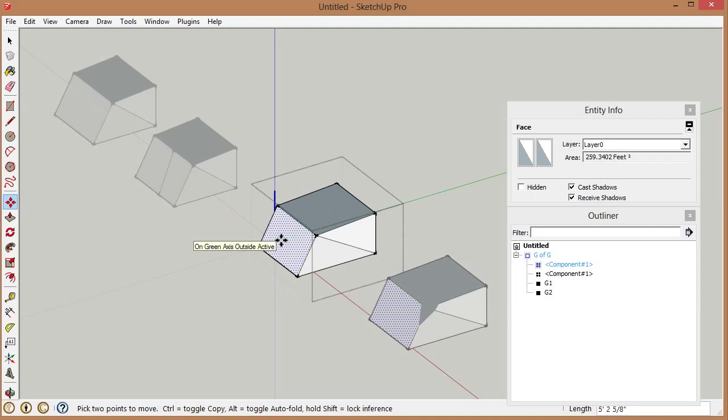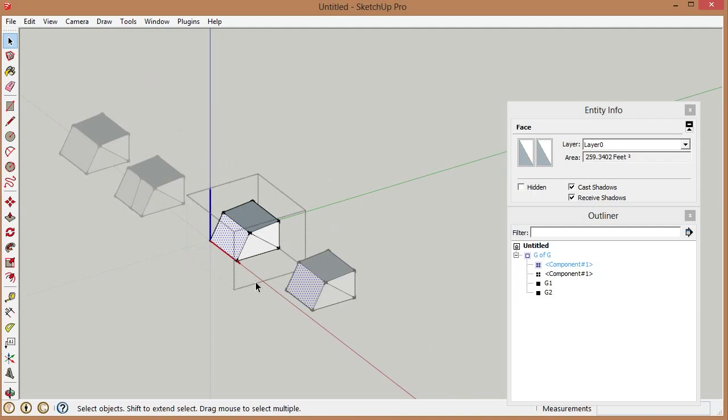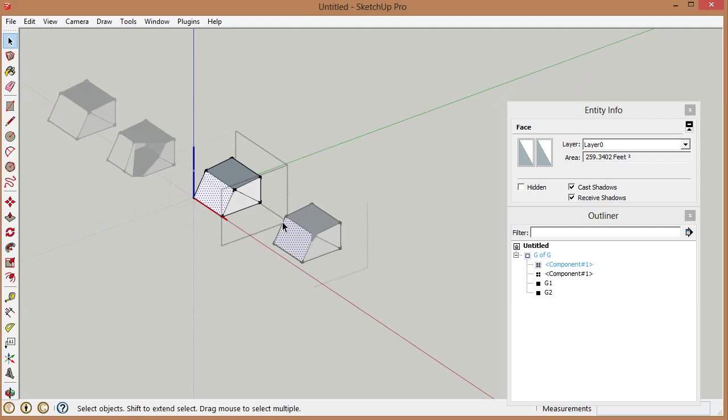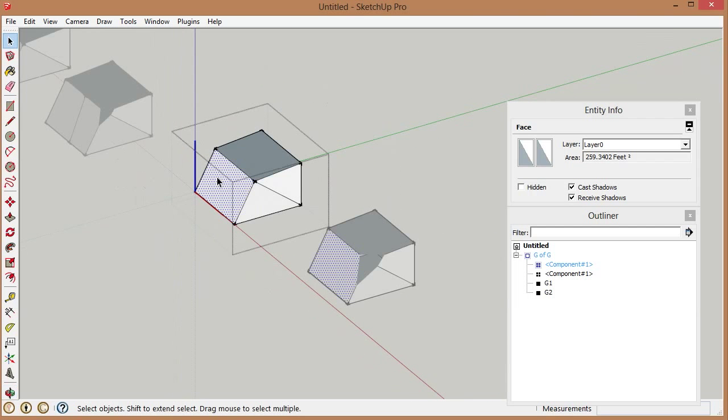Why? Well, the reason is that when you create a component, you're creating an exact copy of that component, but it's not so much that it's an individual component, it's an instance of that component. So that component consists of a series of definitions, a combination of all these edges, lines, and however they're put together into an entity called a component.